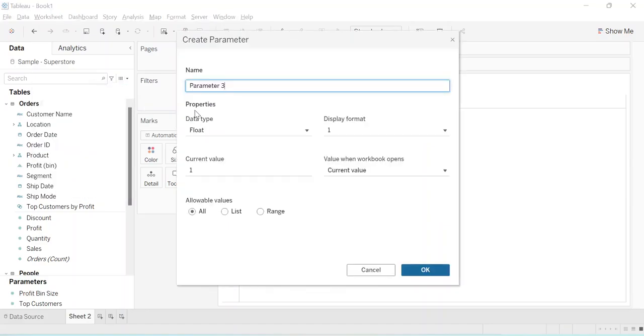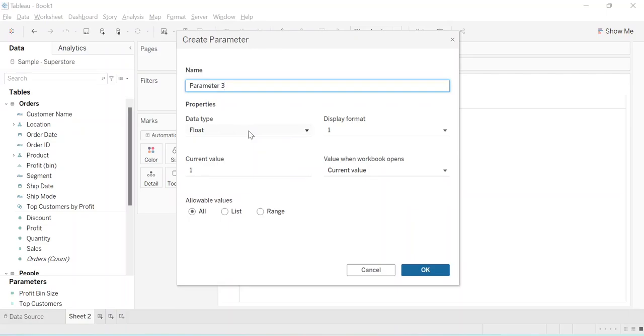Once you click on create parameter, you get this window with different options. Here you can rename your parameter as per your convenience. Then you have the data types available in Tableau, so you can give a particular data type to your parameter.